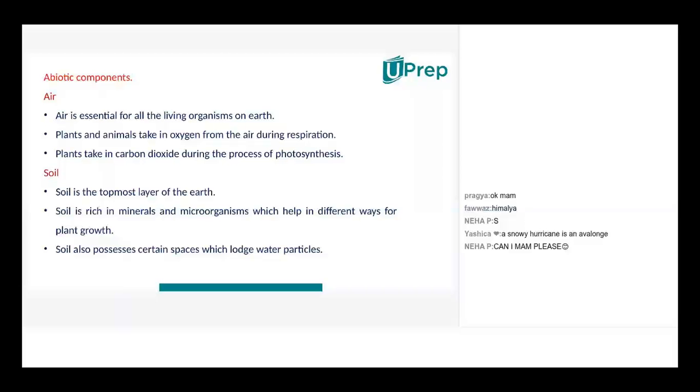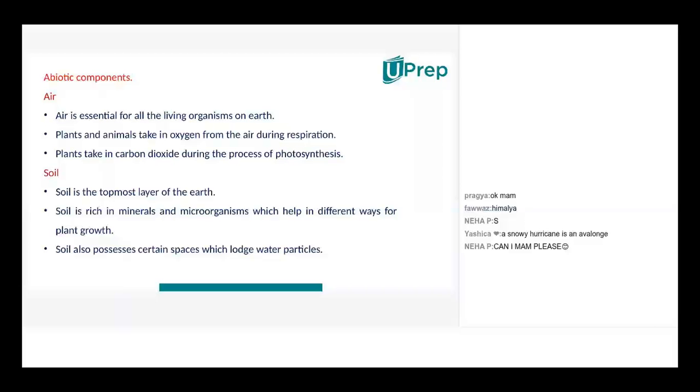Okay. Last point, Pragya. Plants and animals take in oxygen from the air during respiration. It means that plants and animals, everyone needs air for respiration. For example, all animals like mammals, reptiles, and us, we need oxygen, and plants need carbon dioxide, and ma'am, you said that they also need nitrogen. So all living things may need different gases, but we all need air. Correct. All right. Fine. Thank you.